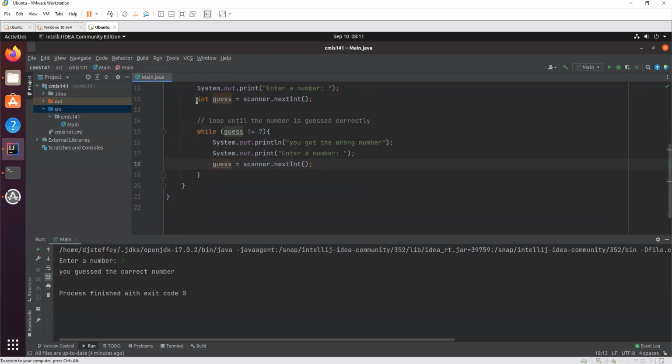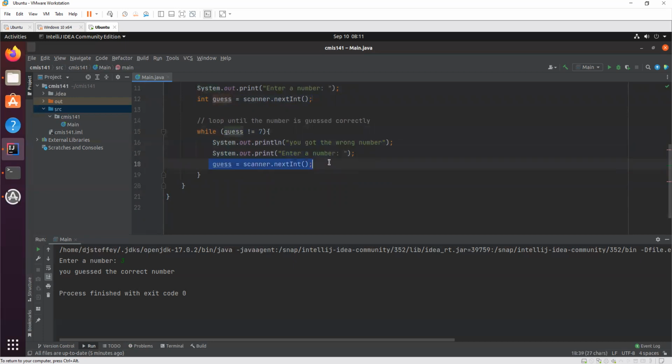So what will happen here, they'll type in their number. Let's say they guess a 6. We'll get here to the while loop. We'll say, okay, 6 not equal to 7. That is true. So since it's true, we're going to execute all this code. We'll print out, you got the number wrong. We'll print out, enter a number, because we want to let them try again.